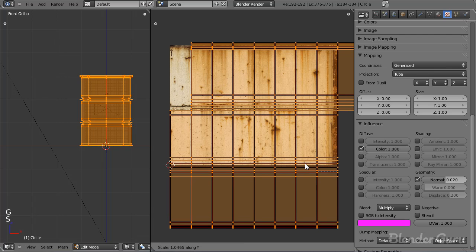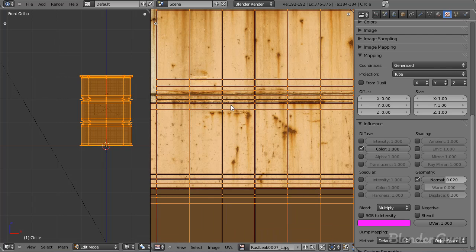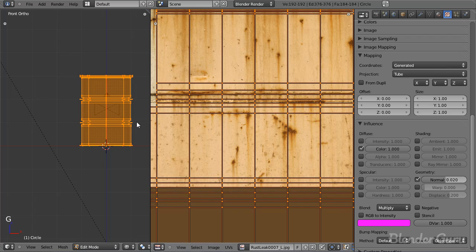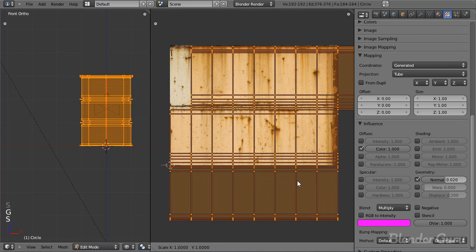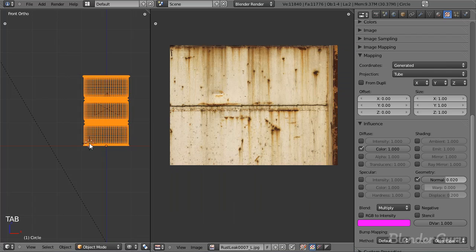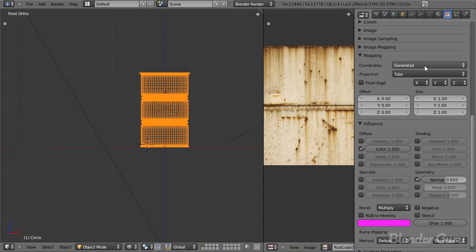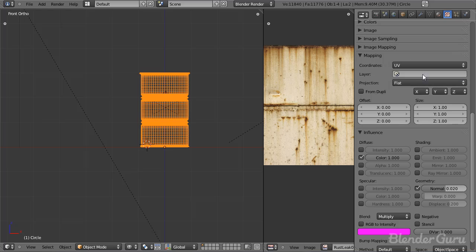Okay, so what is going to happen is this texture is going to be on that line there where there's that rib, where there's the first part of the can. It's going to reach that, and then it's going to start tiling it. So for this second rib down here, it's going to use this part of the texture. So if everything goes well, it should look good. We also need to change it from generated to UV and tube to flat if it's not already.